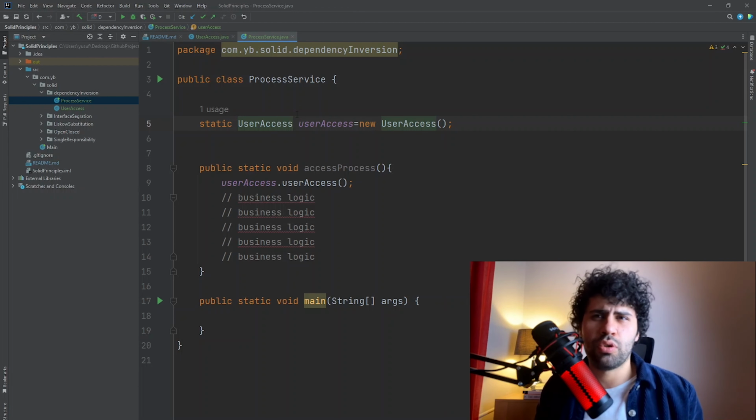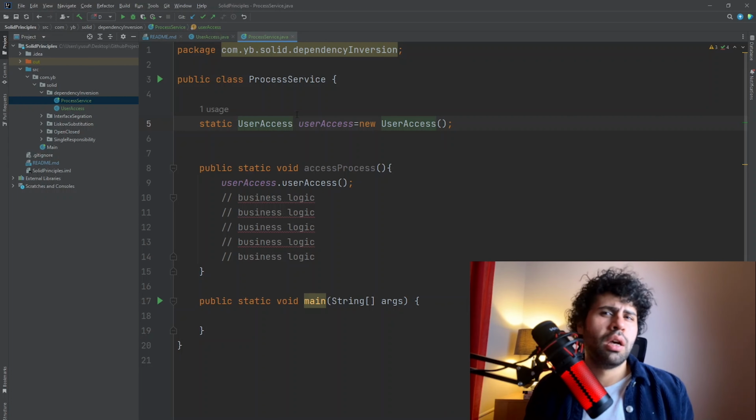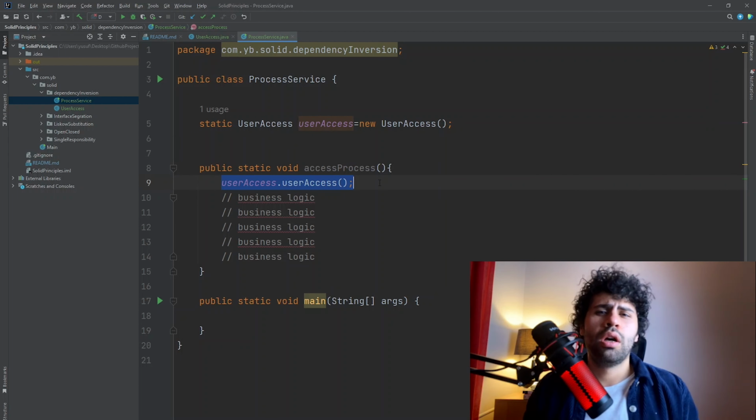Or we say, I don't want to change user access because it's already working, so I change access process instead. Then we again have to put in if-else statements, or delete this line 9 and create a new method for admin access or employee access with new business logic.